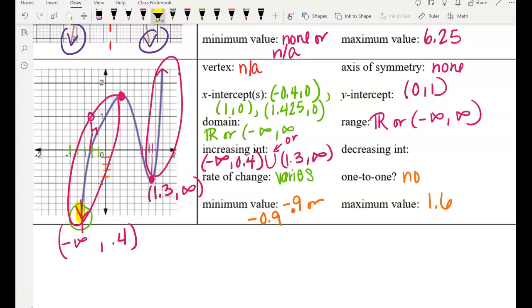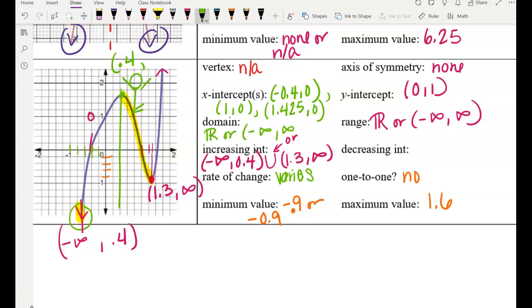Now there's 1 decreasing interval. You know what? I do love to draw out my sliding. Whee! Yeah, I can slide down this entire way. So again, the max and min location usually breaks off the increase and decrease. Now that maximum location is again at an x value of 0.4. And this minimum is 1.3. So the decreasing is from 0.4 all the way to the x value of 1.3.